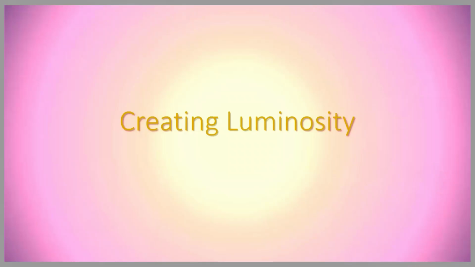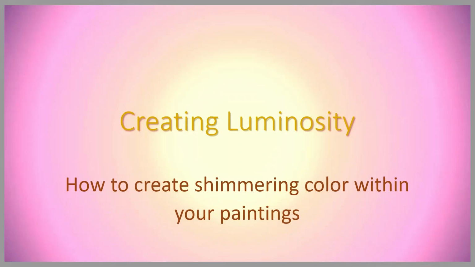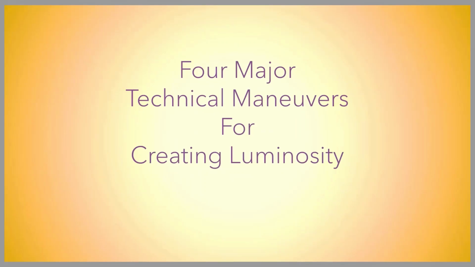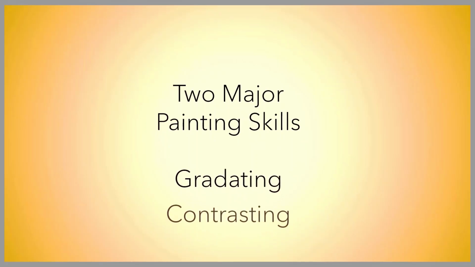The study of creating luminosity includes how to create shimmering color within our paintings. To do this, we have 4 major technical maneuvers for creating luminosity. That simply means that we have some technical skills that we can apply. The 2 major painting skills we need are knowing how to do gradating and knowing how to do contrasting.